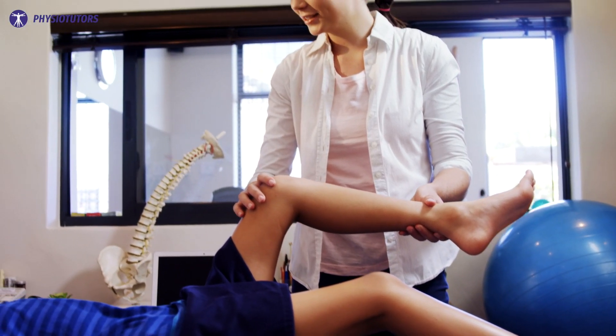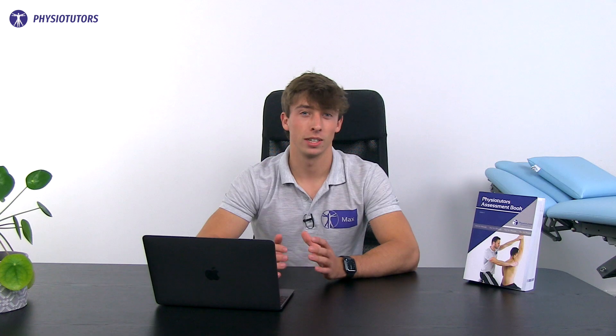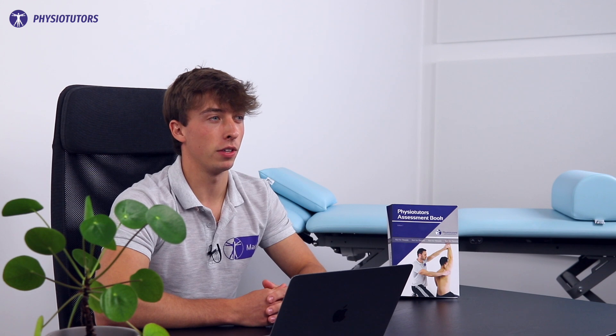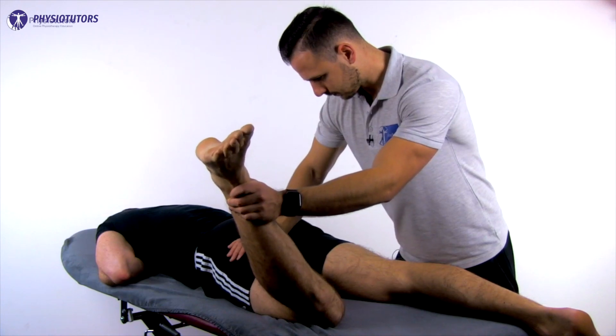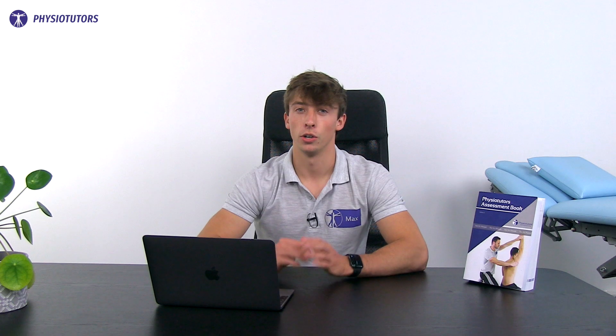Diagnosis by clinical examination is challenging. On its own, clinical information isn't useful for the diagnosis. This is mostly due to the low pre-test probability of the issue being FAI syndrome or labral tear. However, the authors found that the most useful test for ruling in one of the two is a restricted internal rotation in prone with 90 degrees of knee flexion and zero degrees of hip flexion. Note that this will only slightly improve the post-test probability and is thus not sufficient to make the diagnosis.